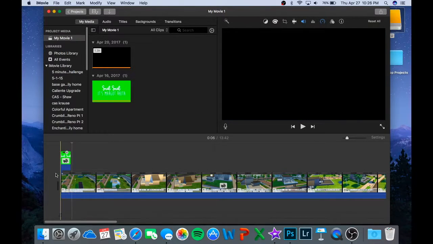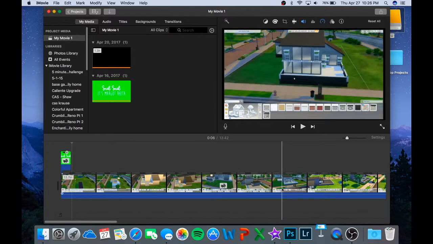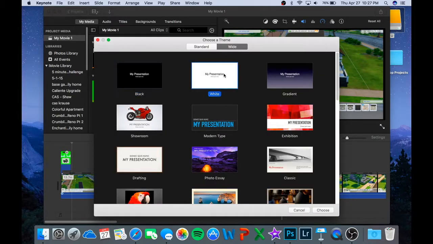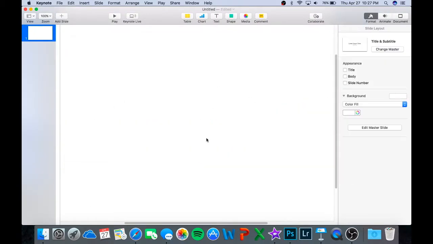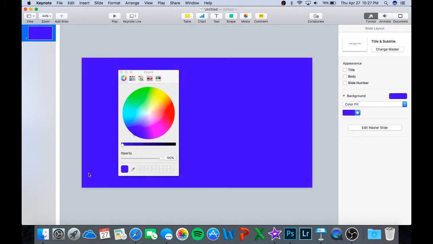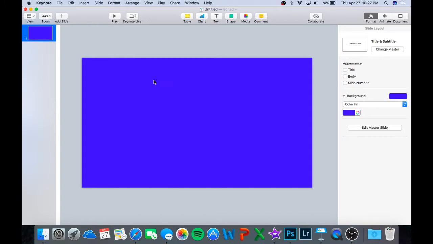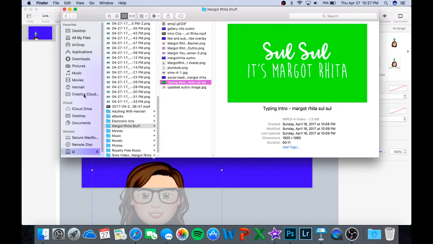So the way that I made that little overlay is through this program called Keynote, which also comes with MacBooks. It's kind of Mac's version of PowerPoint. So I always go to wide and I click the white one, and then I delete these and zoom out. On the one that I showed you on the video just now, it was a green background, but I usually do blue backgrounds because when I add in my little avatar person, it actually does look like me.